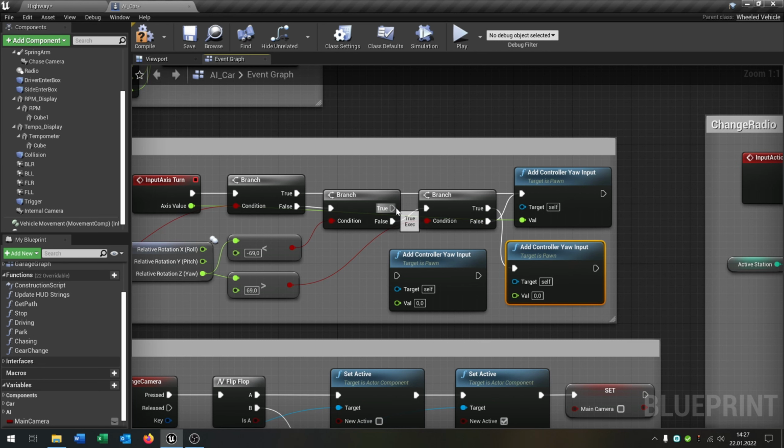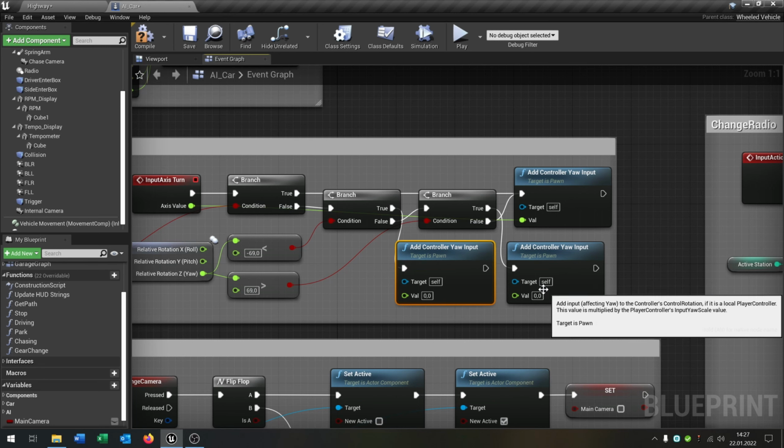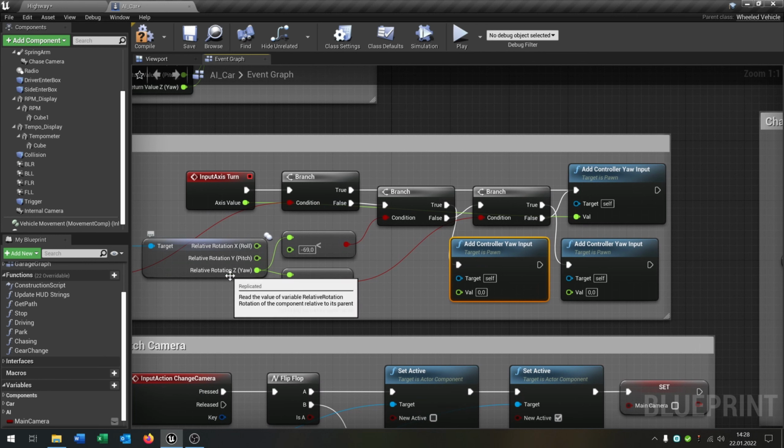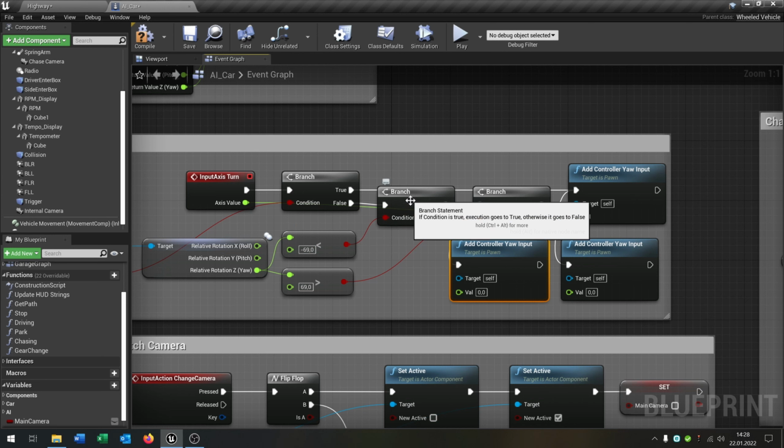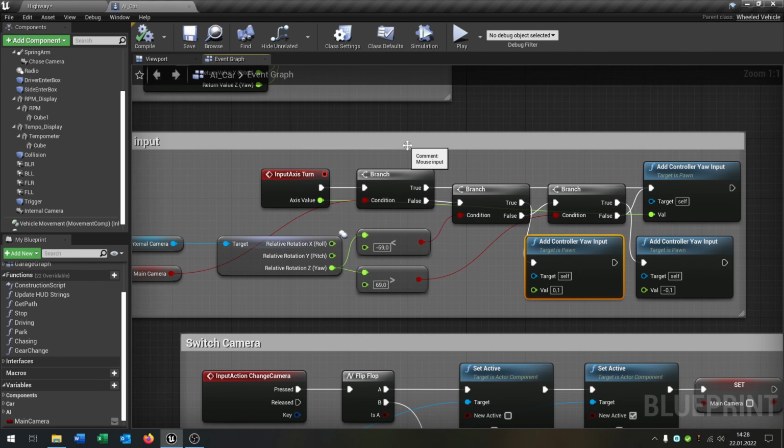This will be the true case in both situations. So if the yaw radius is below -69, then we add some 0.1 to the yaw input. If it's above 69, we put it to -0.1 yaw input. Compile and save this.